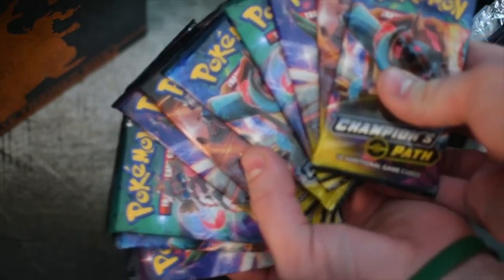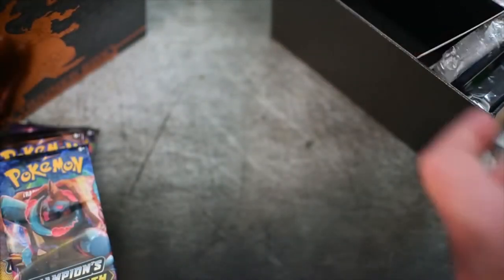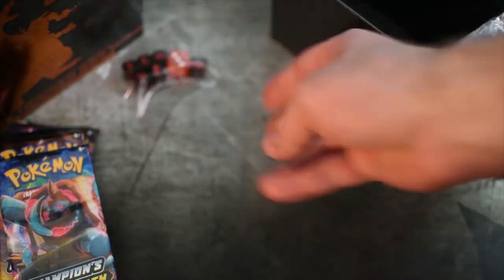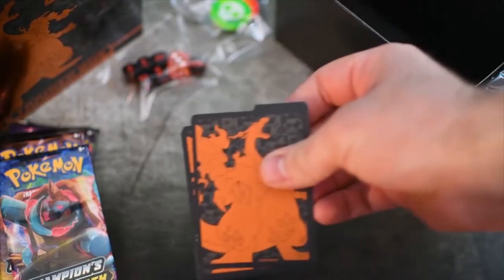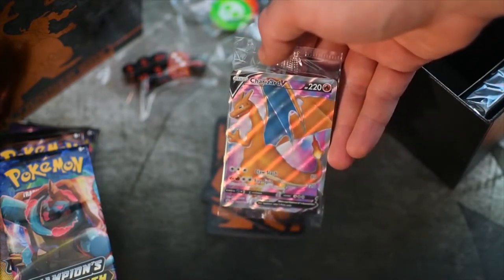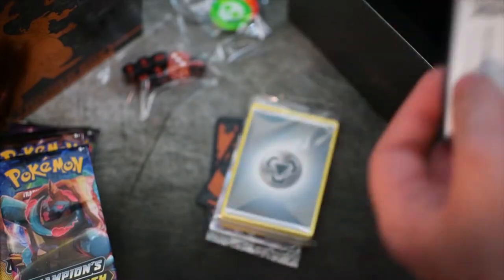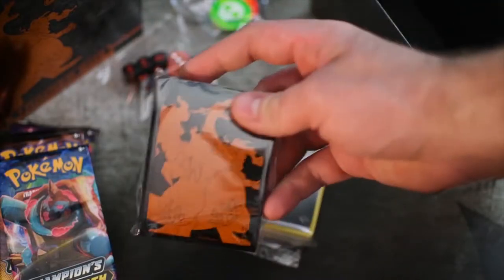We have got 10 booster packs. Lovely. We've got ourselves a set of coins, nice black, red. Absolutely delightful. We have the two tokens, the card organizers, an alt art Charizard V card, a set of energies, a code card, you know, the whole spiel. And these beautiful sleeves.